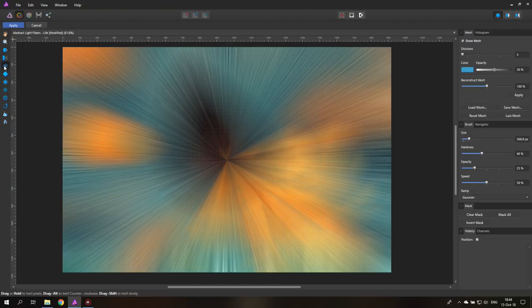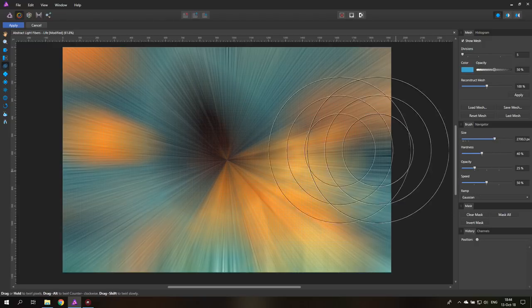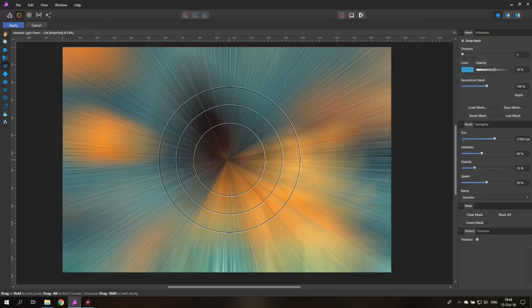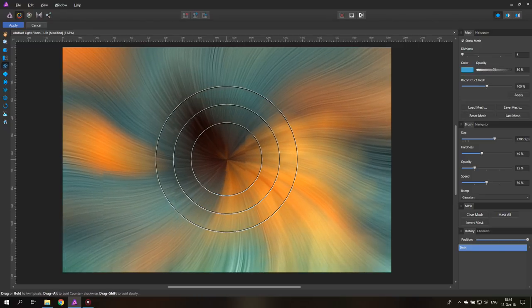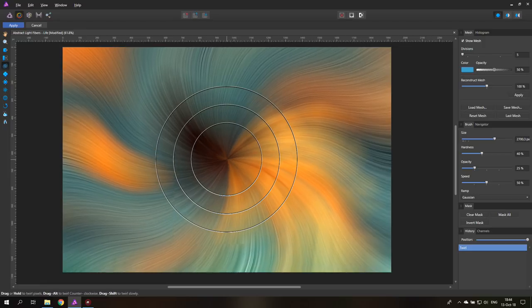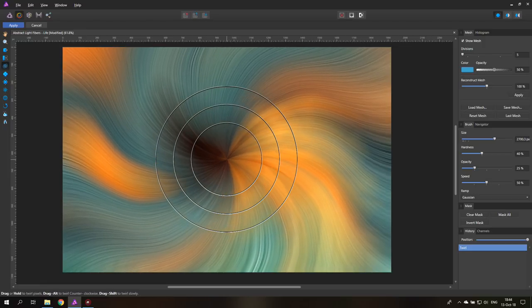Select my twirl tool again. And down here, you have different tricks how to use the tool. You can see here, if you hold the Alt key, it is rotating in the other direction. This is what we are going to do right now. So big size for your brush, hold the Alt key, click in the middle of your picture and wait for it to rotate a little bit. There we go. Wait a little bit longer. Okay, that looks pretty good.